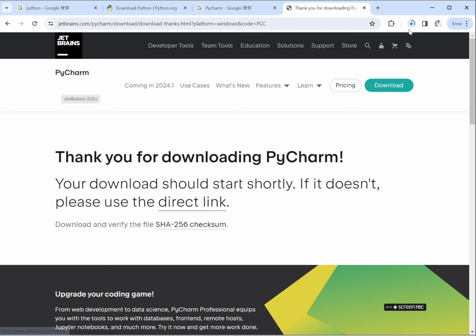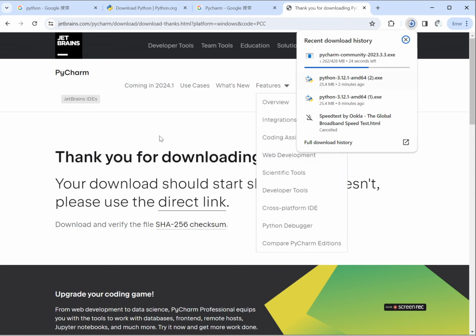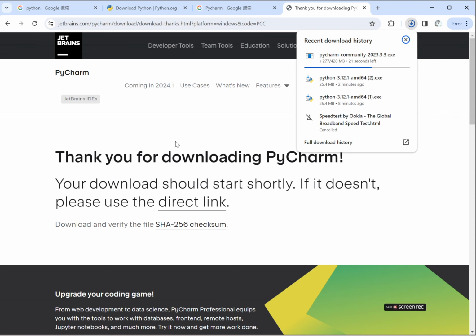Once the installer is downloaded, you will just have to click on this, the recent download history. So PyCharm Community Edition 2023 is going to get downloaded here. You can install it on Windows, on a MacBook, and so on.